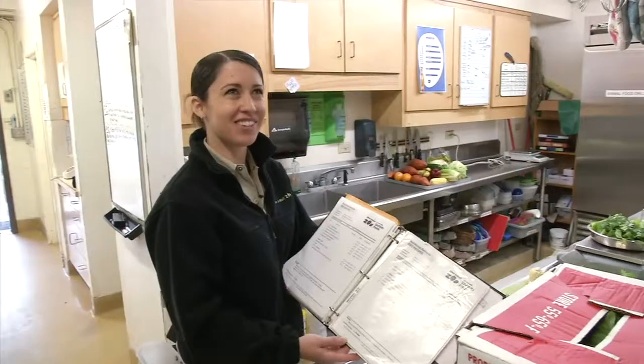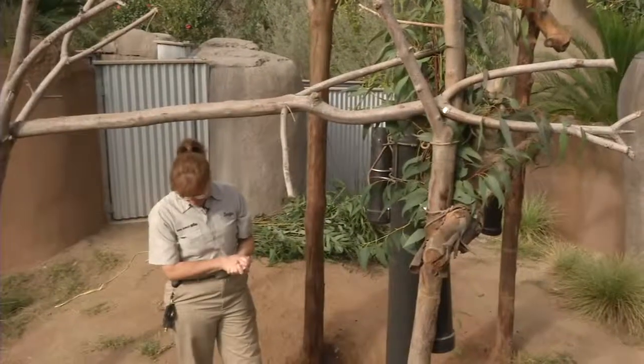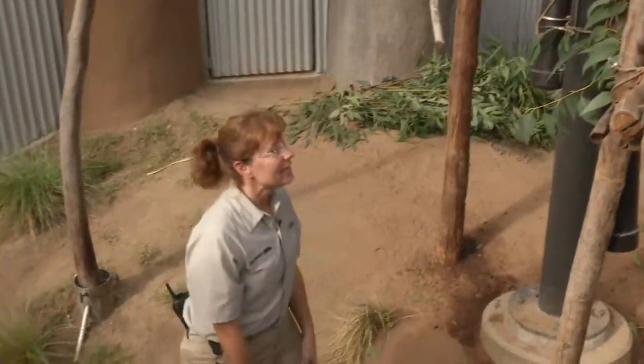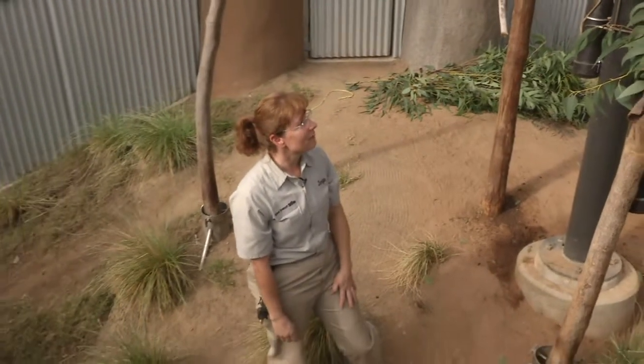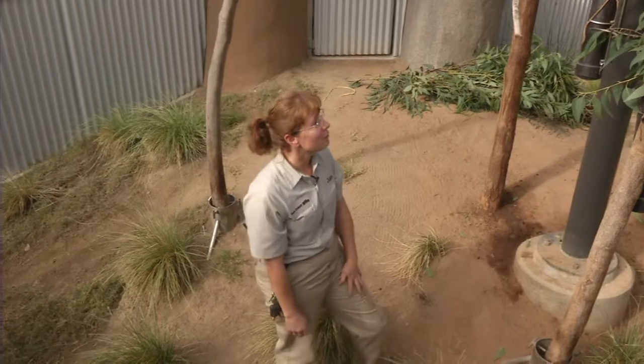So I look at my role as the executive chef. I really don't cook or make the diets, but I kind of help plan the menu, and the other nutritionists help plan the menu. I've been here for 7.5 years and can't imagine going anywhere else. It's very fulfilling for me. This is a dream come true. Not many people can say that they've been actually able to do their dream job, but I've been fortunate enough.